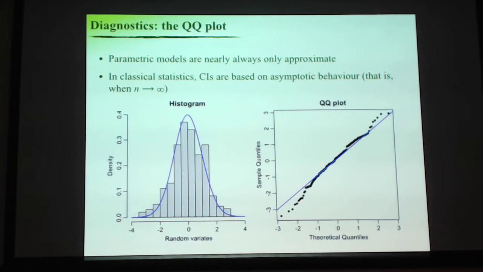you see systematic discrepancies between the line and the dots in the tails. So it seems that the sample values at the negative tails are systematically more negative than what you should observe from a normal distribution, and then in the positive tail they are bigger. So it seems that the distribution is a heavier tail distribution than the normal distribution, even though on the histogram you don't see anything.